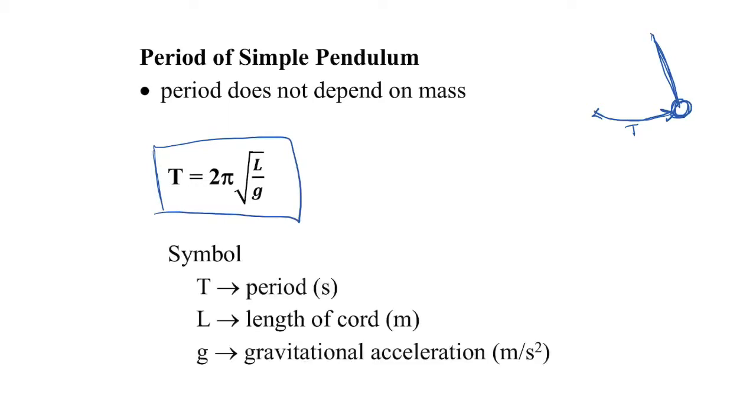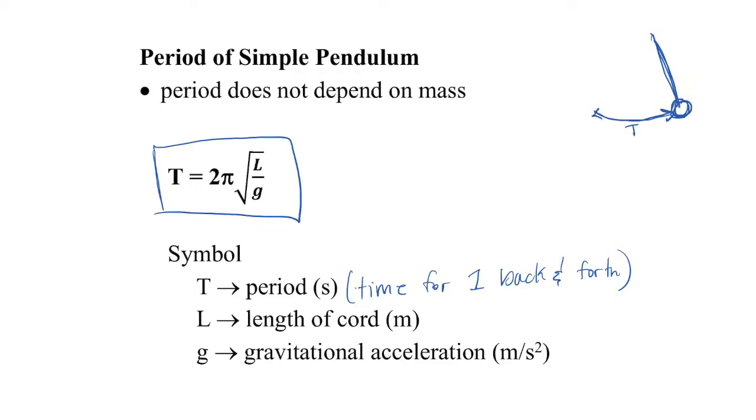So remember, capital T tells us period. It's still in seconds, so it's specifically, though, the time for one back and forth. Okay? And that's, of course, if we're talking about a pendulum. If we were talking about circular motion, then it'd be the time for one full revolution. But basically, it's always the time it takes before it repeats itself.